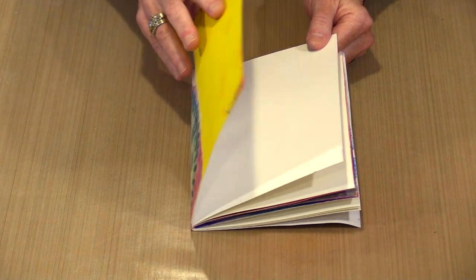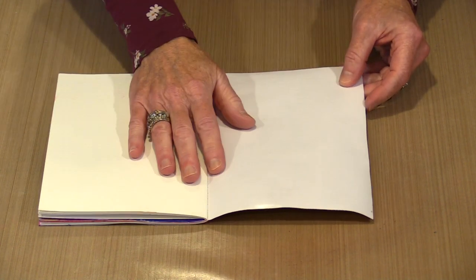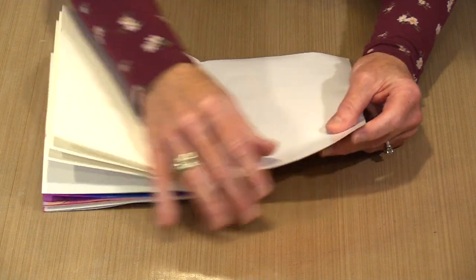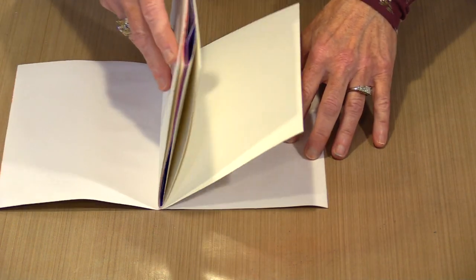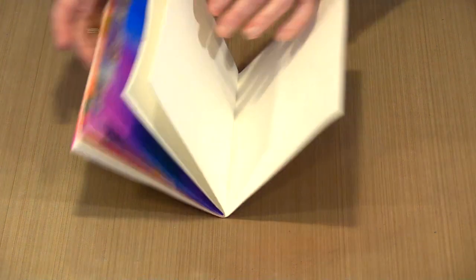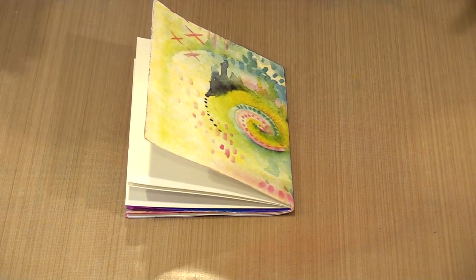My solution was to use one of our 6 by 12 juggles sticky stuff adhesive sheets. I took the liner paper off, put it on the inside, and now all I have to do is lift the rest of the liner paper — this is super sticky, that's why we call it sticky stuff. I fold this over and close it, and now I've adhered the cover to the first signature. Yes, I can't work on the other side of that signature, but now I have a cover that's much sturdier, won't flex as much, and I still get the pretty rice paper.